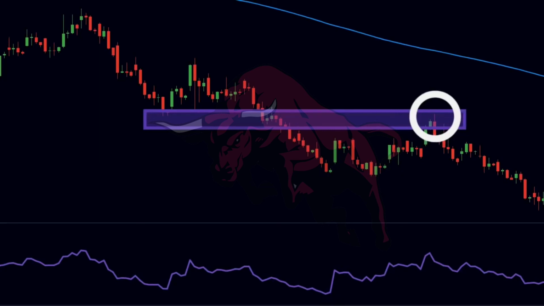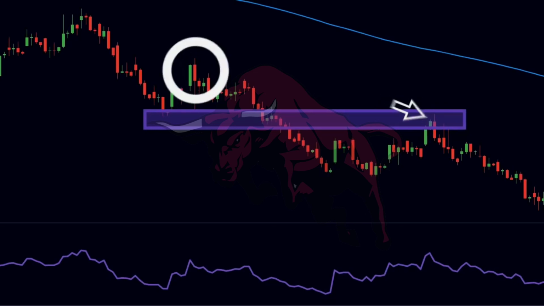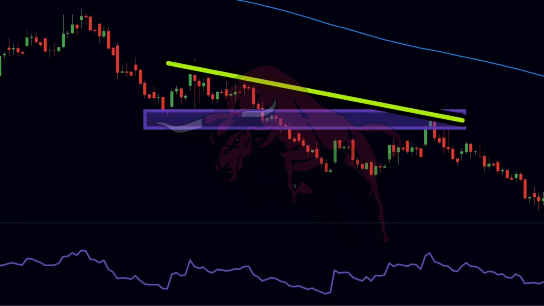Then the price makes a pullback and comes near the resistance level. At this point we notice that the current price was below the most recent swing high. Therefore the price has made a lower high. At the same time, the RSI has made a higher high. So this is a bearish hidden divergence.